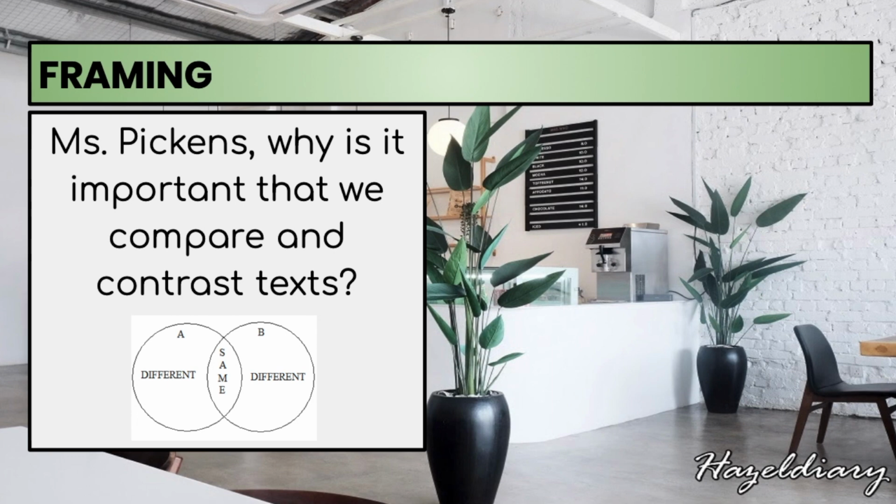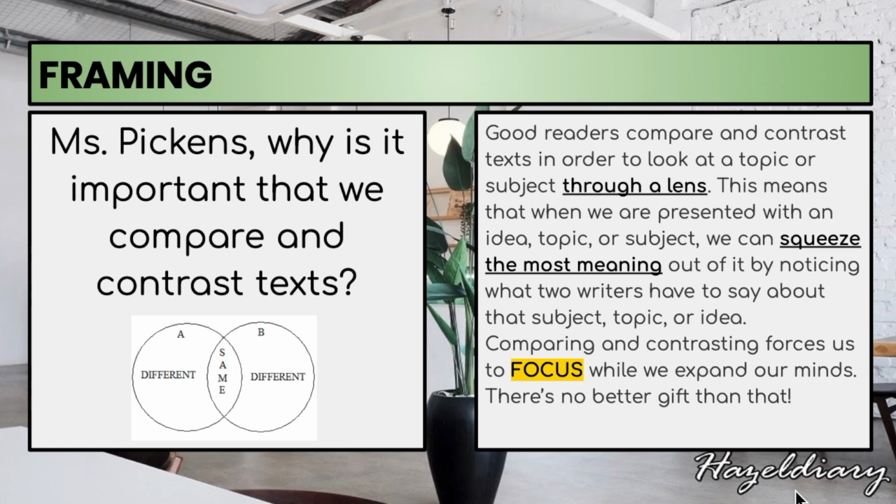Let's go. A lot of you guys may ask, Miss Pickens, why is it important that we compare and contrast texts? Well, good readers compare and contrast texts in order to look at a topic or subject through a lens. This means that when we are presented with an idea, topic, or subject, we can squeeze the most meaning out of it by noticing what 2 writers have to say about that subject, topic, or idea. Comparing and contrasting forces us to focus while we expand our minds, and there's no better gift than that.